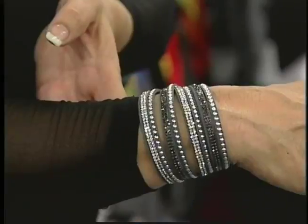Well, we have, life's too short to wear ordinary fashions, I say. There you go. So we have fashions that aren't ordinary. They have to pop. When a customer comes in, they want to say, wow, I have to have that. Because women have lots of clothes in their wardrobe. They really don't need them, but they have to have more because we get bored with our clothes. We want something new for the new season, because clothes do get dated, so you have to update your wardrobe every season.